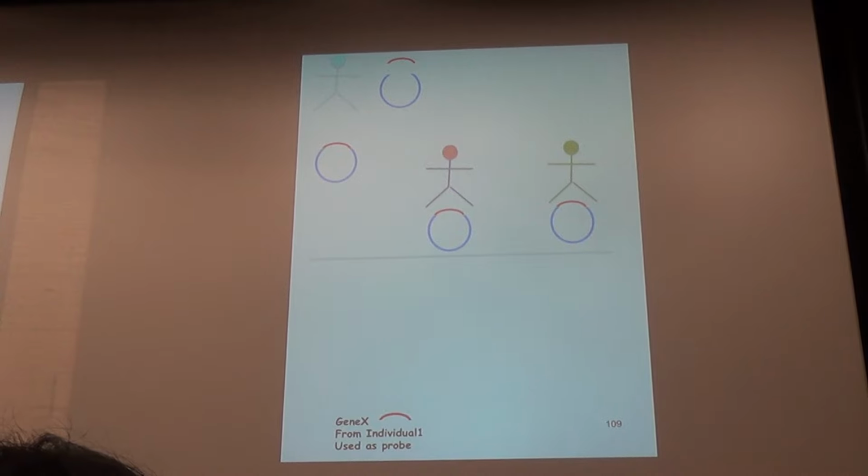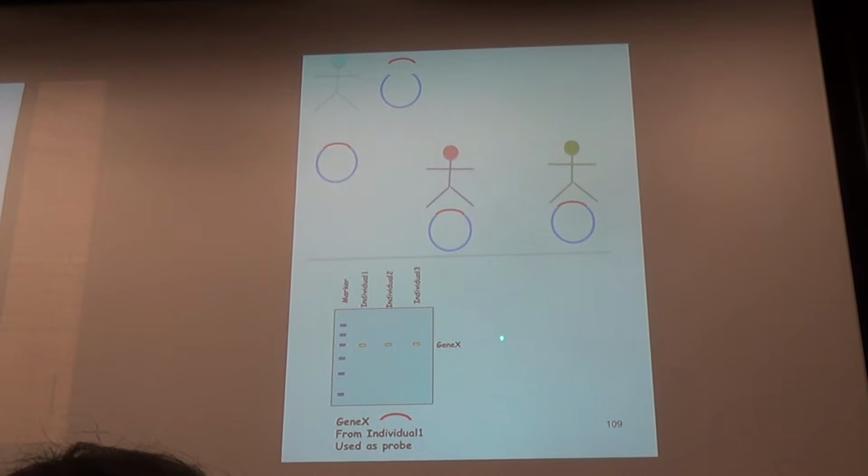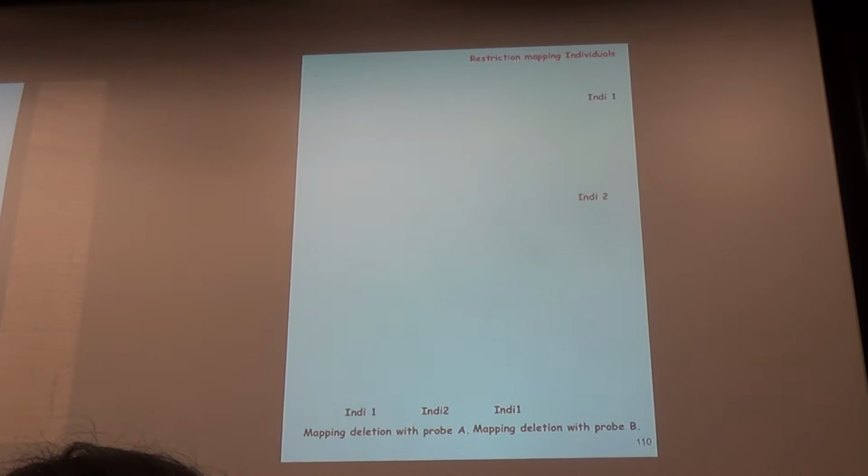So I could basically just clone the gene once from one individual, say individual 1. And then once I have that, I use that as a probe. And now I can analyze the DNA of individual 2 and individual 3 without having to clone the pieces of it. So I can run the DNA out on a gel from individual 1, individual 2, individual 3, individual 4, hybridize it to this gene probe, and ask what is the pattern to restriction map of that image.